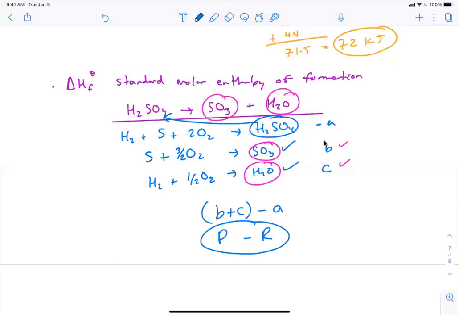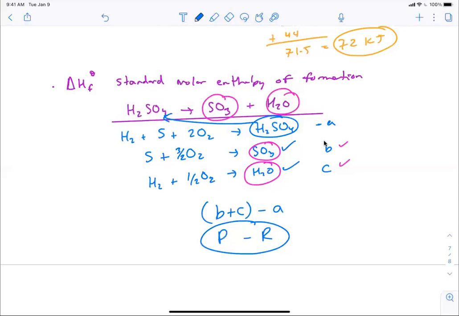So I find that having a justification for the way you do it instead of blindly memorizing P minus R and R minus P will minimize the chance of you getting it wrong. Way too many kids, like I've said in class, gamble on a coin flip because half of these are products minus reactants and half of these are reactants minus products. And so it's all coin flips to see whether they have it right or not. So understanding this will minimize your chance of getting it wrong and improve the odds in your favor.